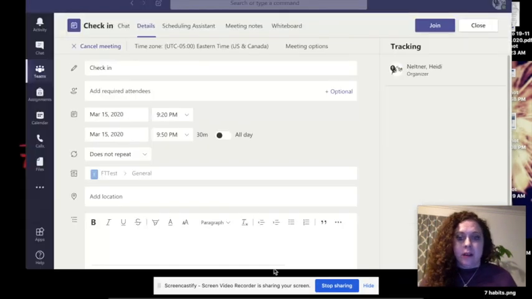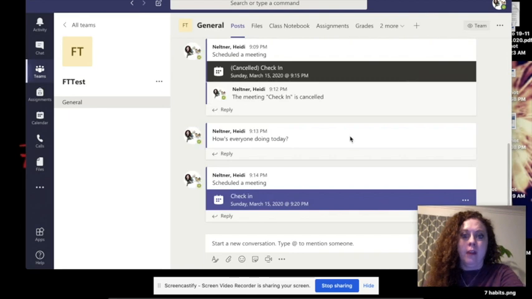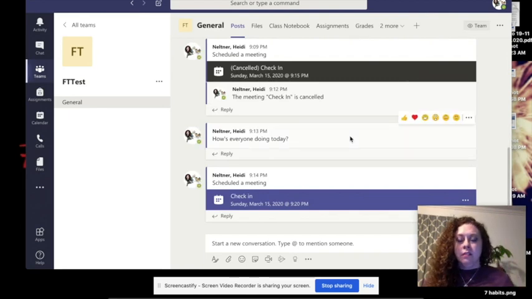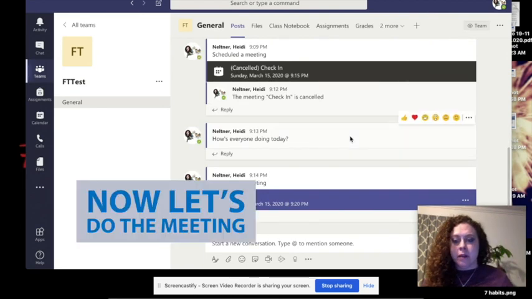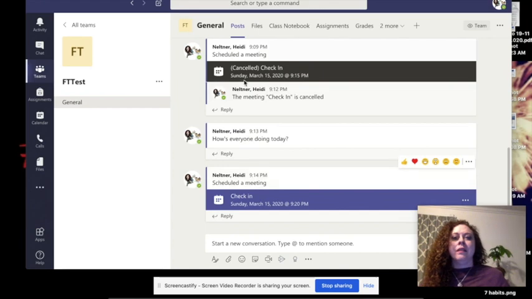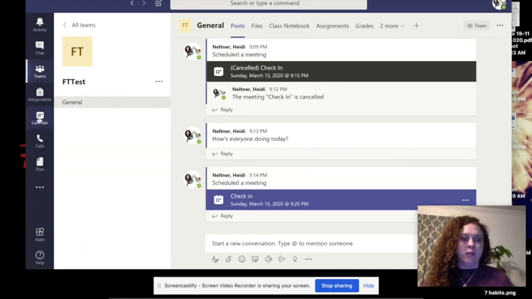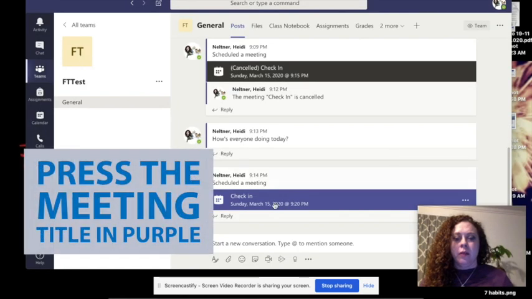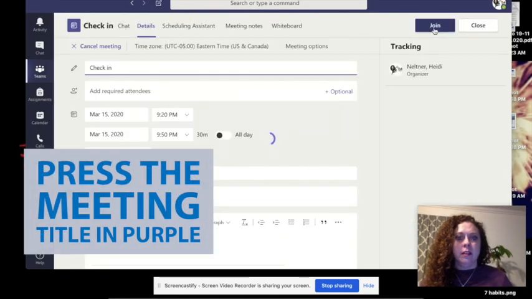I'm going to close my browser tab, come back to my Teams app because that's where I'm working, and press close. Once that's done, you're good to go, and maybe it's going to be a couple days later that you come back to join in that meeting, or it could be right now. The way you can access the meeting is from this post stream or from the calendar, which is over here. And I am going to press check-in to get into this meeting.